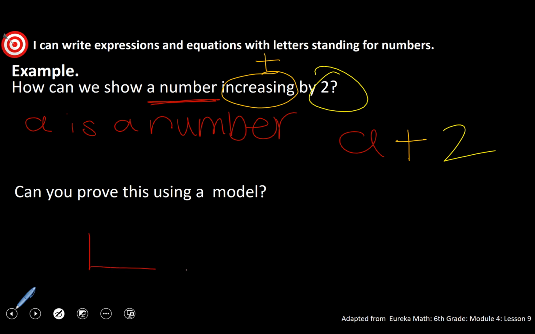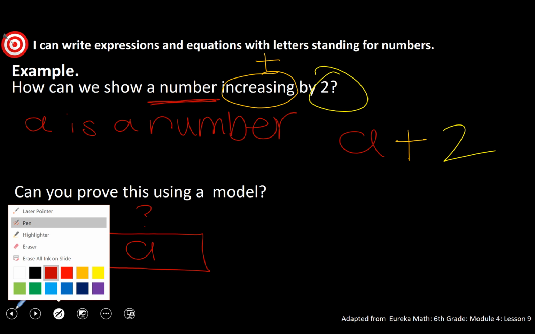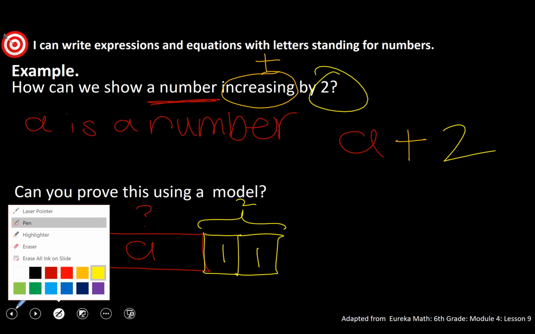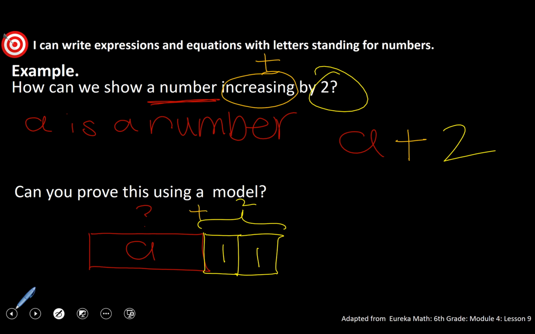I'm going to draw A here. I don't know the value of A, so I'm just going to put an A there and put a question mark for right now, because I want to remember I don't actually know what that represents yet. It could be 1, it could be 1,000, it could be 1,000,000. I have no idea, so I'm not going to do anything. Then I'm going to draw 2 boxes, each of 1. And this would represent A plus 2. Some number A that we don't know, plus 2.